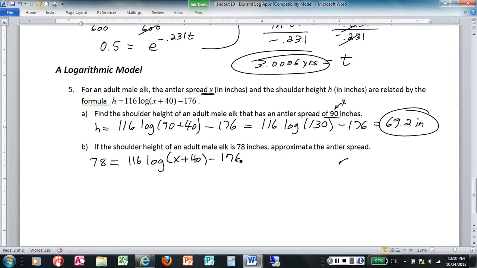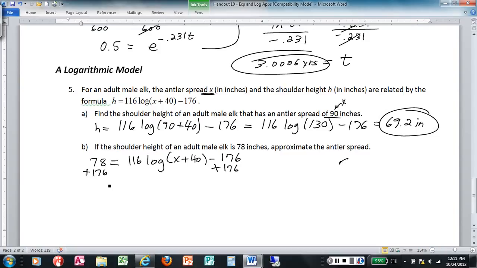What to do next about that? Well, this one is a little more complicated, isn't it? Because I'm going to have to solve a logarithm. I've got the x inside the logarithm, so I'm going to have to solve this logarithm equation. And I know how to do that. What I need to do first of all is to get the log all by itself. In other words, I need to get rid of the two other numbers, the 1/16 and the 176. Well, to get rid of the 176, I would add it. That would be my first step.